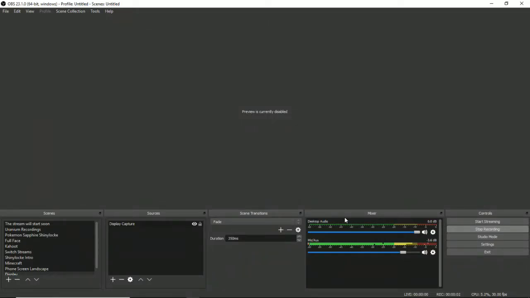Recording. Hey guys! Alright, so this is OBS Studio. This is what I use to record the gameplay of my videos. I use something else to record my face cam, but if you guys are just trying to get it all onto one file, then, you know, you can use it like this.